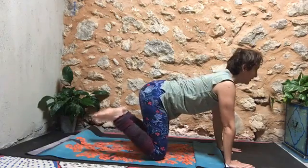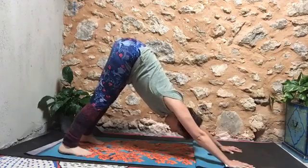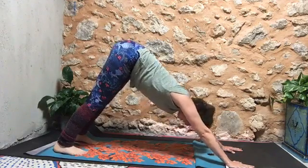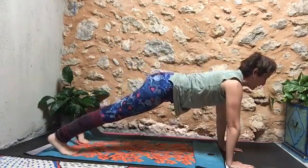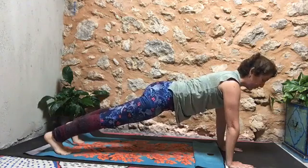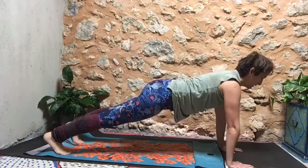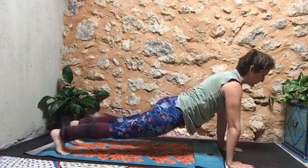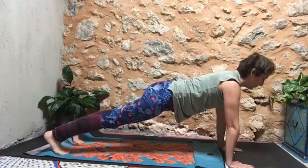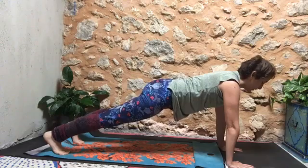Inhale, cow. Exhale, down dog. Inhale here. Exhale, plank. And adjust from your feet and hold the posture. Keep pressing so your pelvis doesn't move down or too high. A few more seconds here.